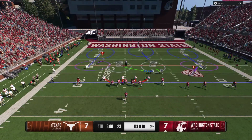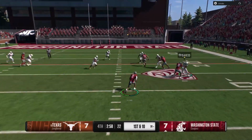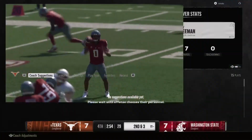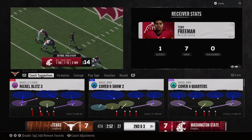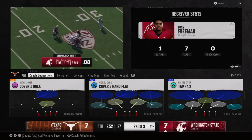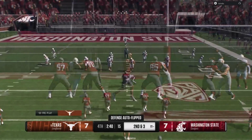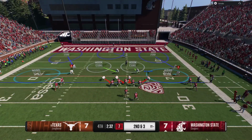period. Scanning the field, it's Mateer. Quick strike, complete. And that's a very productive first down play, bringing up 2nd and 3. I like the decision by the quarterback here. Just get the ball out of your hands, get it to your playmaker. A lot of times he'll dance and make even bigger plays than he did here, but it was still a positive gain. Got some of the work done on first. Now let's see what they have on 2nd down.